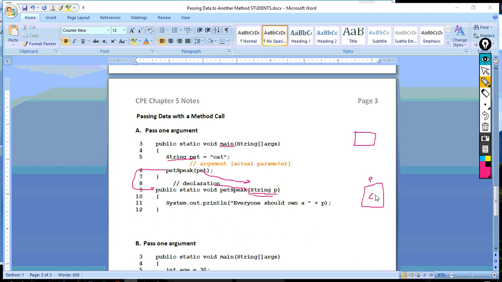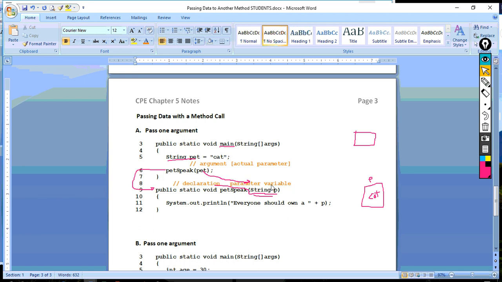So it's going to store cat in there. And this then has a name. It's called a parameter variable. So P is a parameter variable right here.